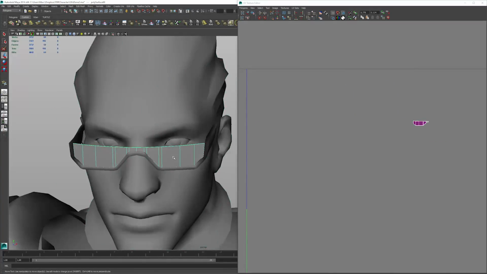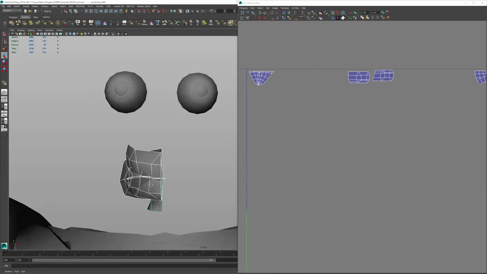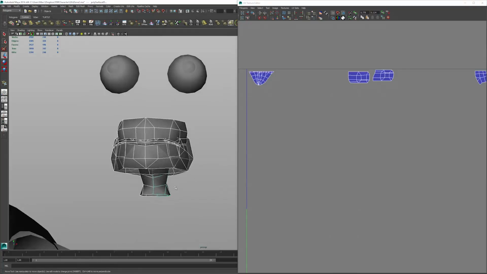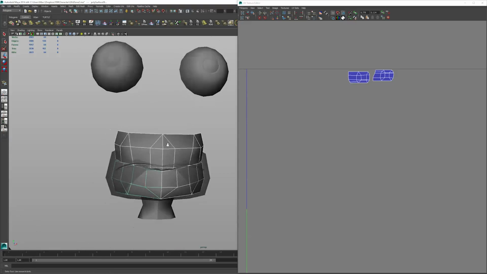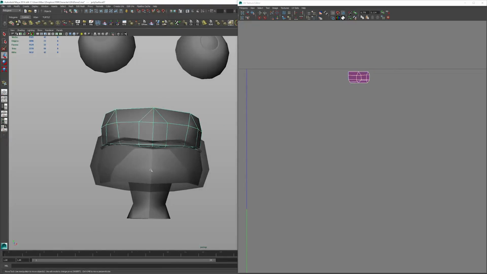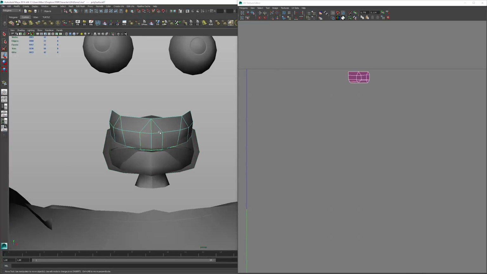We are pretty much done except the inside of the mouth, right? So we can't forget that. So we're gonna do the same thing here, Control D, and then all the stuff is now merged properly. The teeth we're gonna do, and finally the inside of the mouth. Okay, and we'll do the same thing again. Merge the center, select the verts, merge the verts, do that for all the pieces, and then smooth them up.